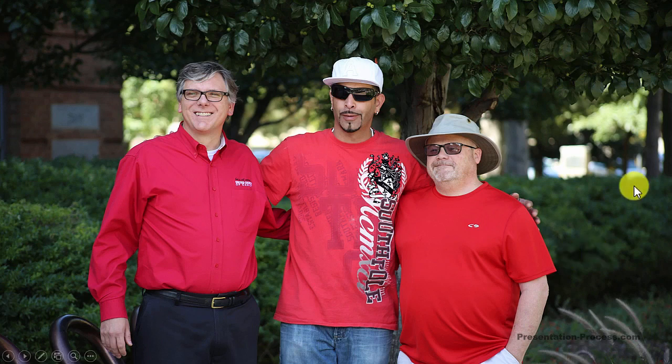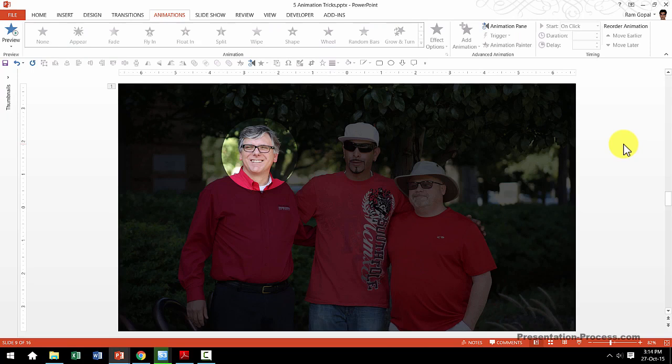First, I see the entire photo. Then on a click, I have only that person's face highlighted and the rest of the area is dimmed. Isn't that beautiful? All we did was to first draw a rectangle, then we punched a hole in the rectangle using circle. We filled the rectangle with black color and increased the transparency, and we applied fade animation effect. So that is the trick to highlight a certain part of the photo. Wasn't that trick beautiful? Now let us go to the next trick.